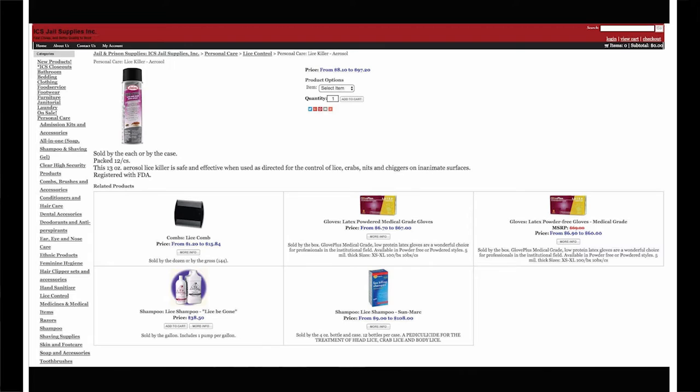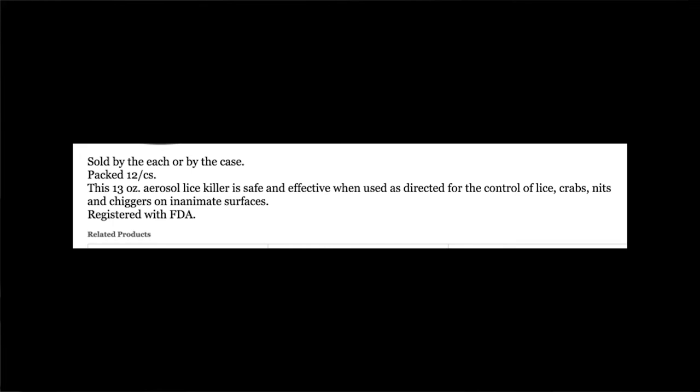The target audience is not the inmates affected by infestation, but the staff. A correctional facility staff is invested in the division between who can get these bugs and who cannot — the prisoners versus them. So part of the motivation to keep bugs out of prisons is selfish: to keep them from following staff home. The short copy tells a few things: it is safe, it is effective, it is FDA registered. Although it does not say 'approved,' by using the acronym FDA, the product immediately seems safer.